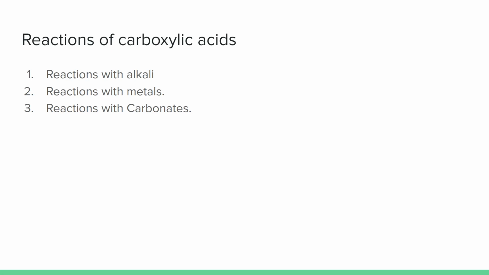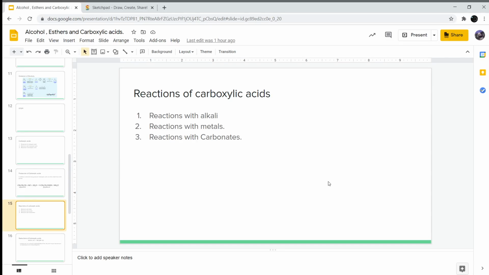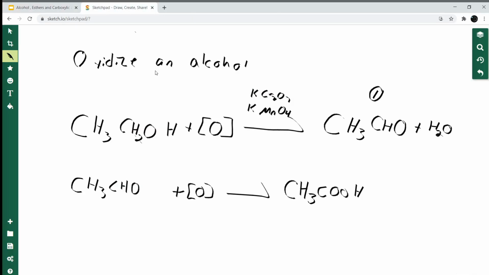Next, we're going to talk about some reactions with carboxylic acids. And these are all kind of just another way of drawing it, or they're kind of easier to just draw them out. To show you guys how this works, we need to treat most of these as if they are going to be acids.